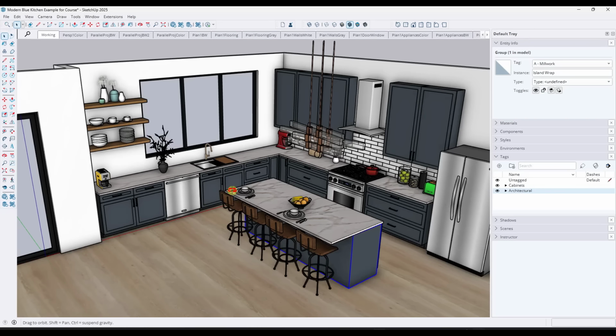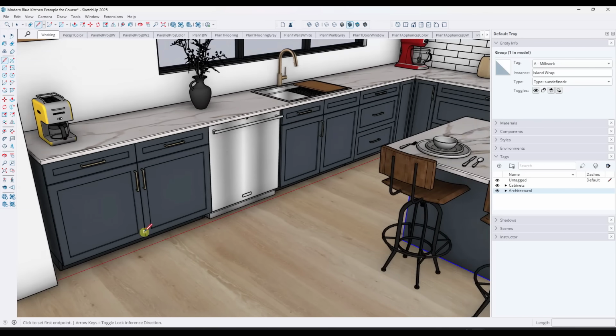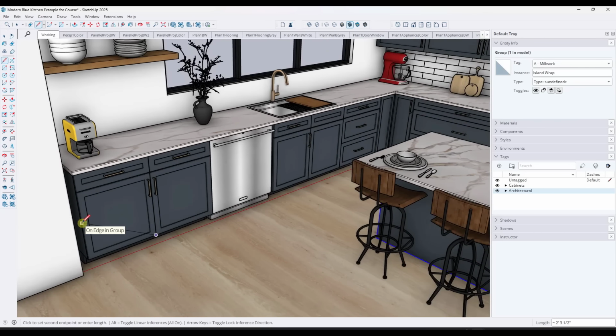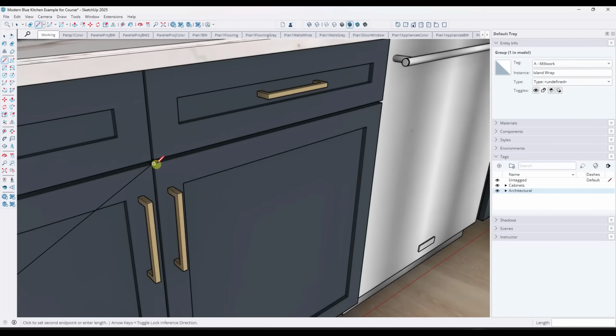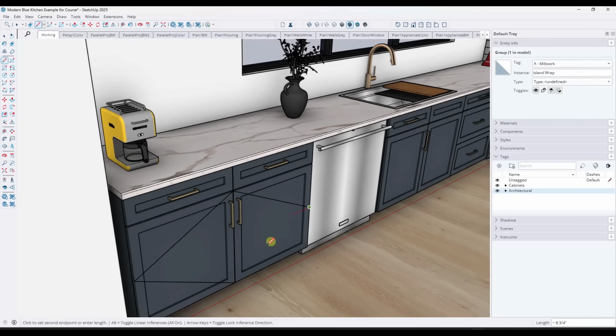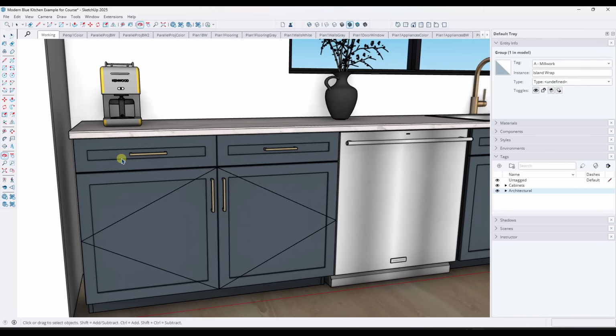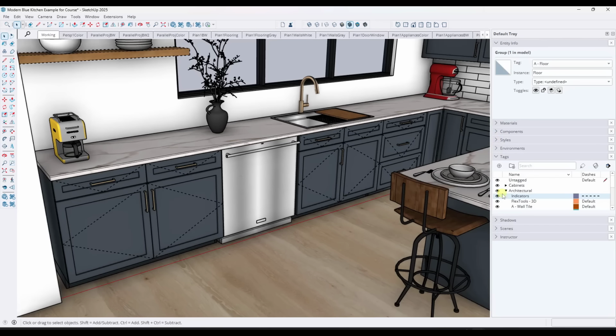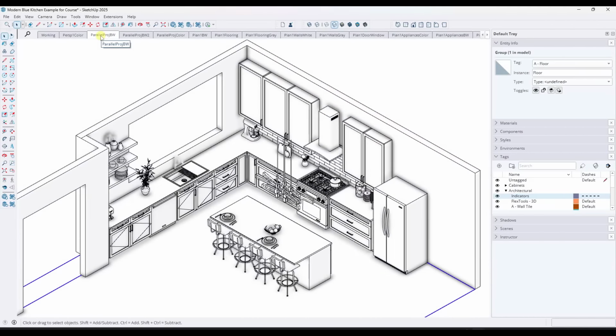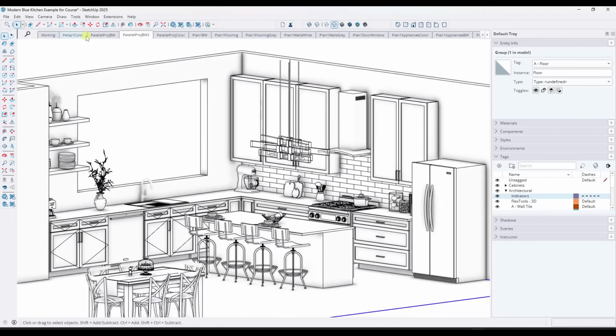Okay, so another feature that I think people are going to find extremely useful, because it's been a little bit frustrating in the past: say I come in here, this is a kitchen model that's going to be an example model available in my course. Let's say we add a whole bunch of indicators in here, and I'll speed this video up so you don't have to watch me do this. Okay, so we added a bunch of indicators, I'm just going to call it indicators right here, and I want them on a dotted layer. We've got this in here and it's cool because we can toggle it on and off, right? But the problem is this now shows up in every single view that we have.